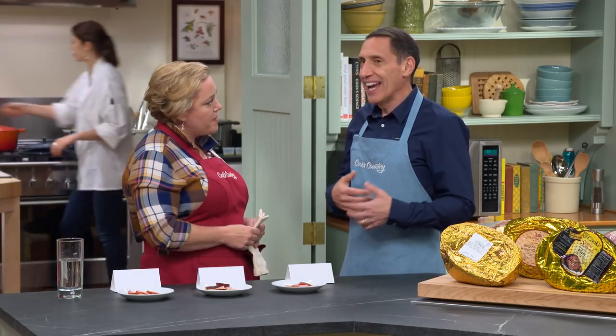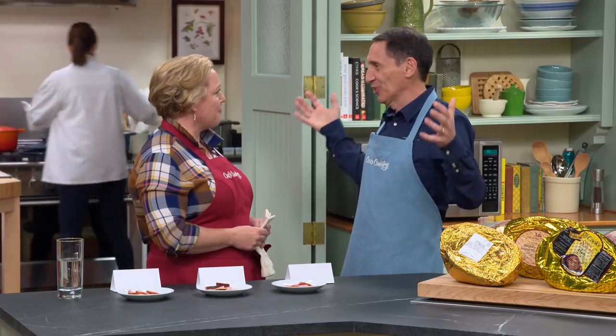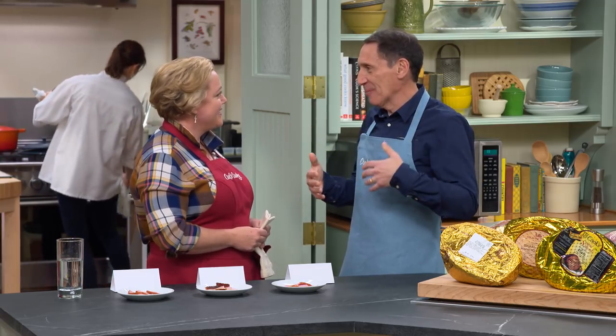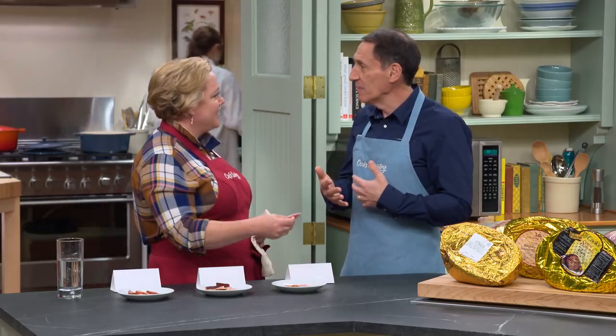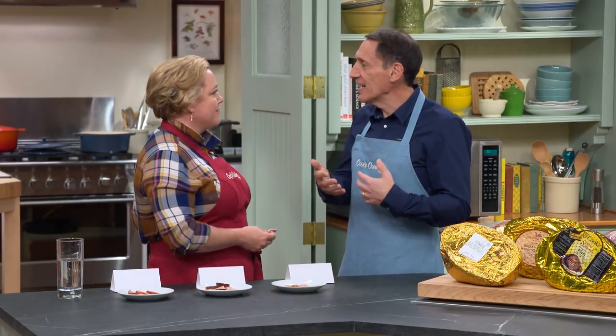Okay. Second thing is textural differences. So these are all wet cured. So that means they're either soaked in a brine or injected with a brine. And then they're tumbled. And so they have huge, like, industrial dryers that they put these hams in and they tumble them for 2 to 24 hours. It's tenderizing the meat. Huh. And it's also working in the brine, but it also forces out liquid. And it can make them dry. That was a big factor in our ratings.